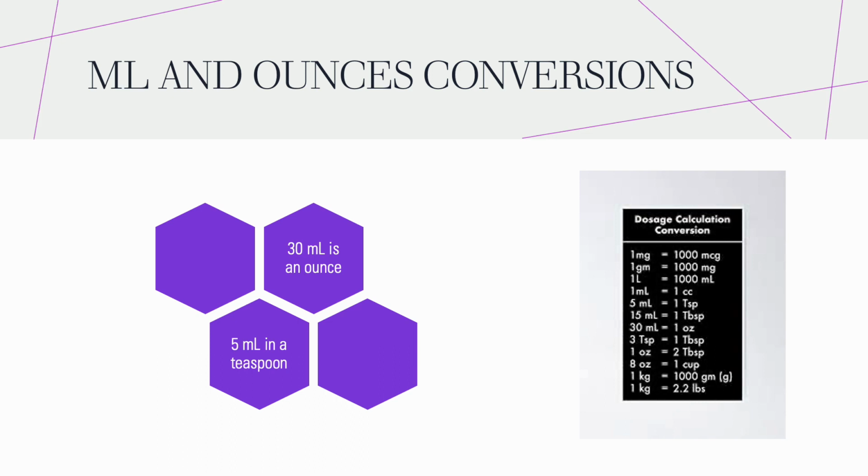So make sure that you understand those two conversions, and also 5 milliliters in a teaspoon. That's also super important because it also relates to tablespoon. Tablespoons relate to the next measurement up and so on and so forth. When we're dealing with pediatric medications, a lot of times we're going to use a syringe, and we need to know that 5 milliliters is a teaspoon, right? And we also need to know that 15 is a tablespoon. So little things like that. I think we got that covered for this slide, so we'll go to the next one.